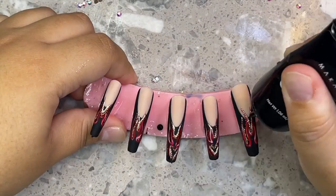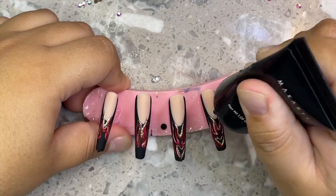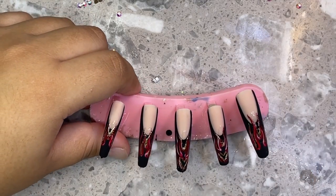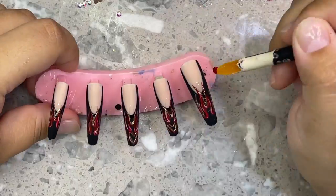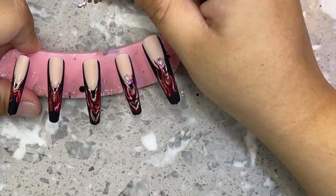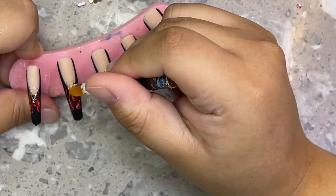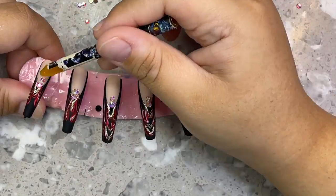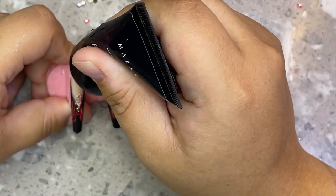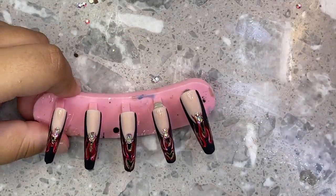So for the gems, I'm going to be using my Macart Rhinestone Gel. I do love this Rhinestone Gel, but you guys, I highly recommend you use Zule's, just because Zule's nail glue will never let your stones fall off on a matte top coat. And this one, I feel like sometimes it might. I don't know why. It's just something about the matte. You might need to roughen up the surface a little bit before you apply your gems. I started realizing that recently.